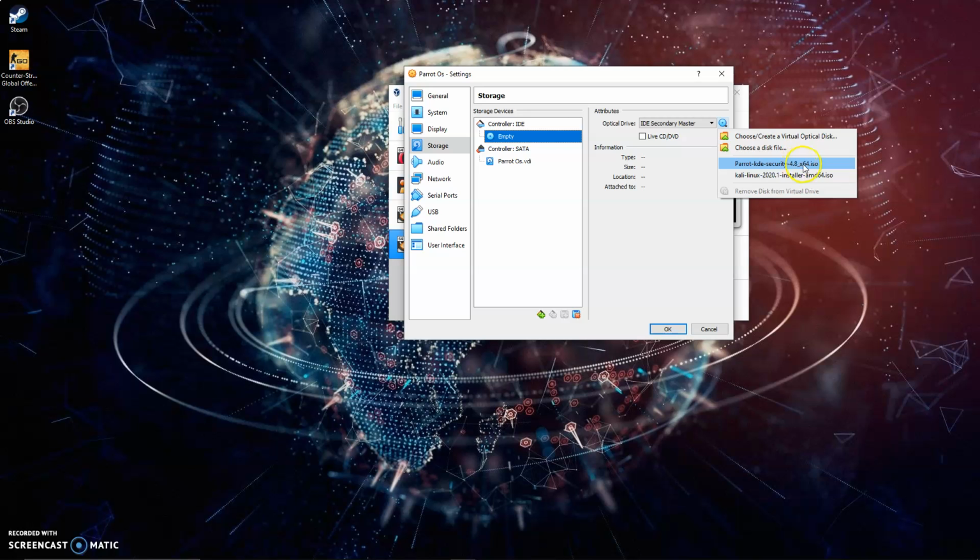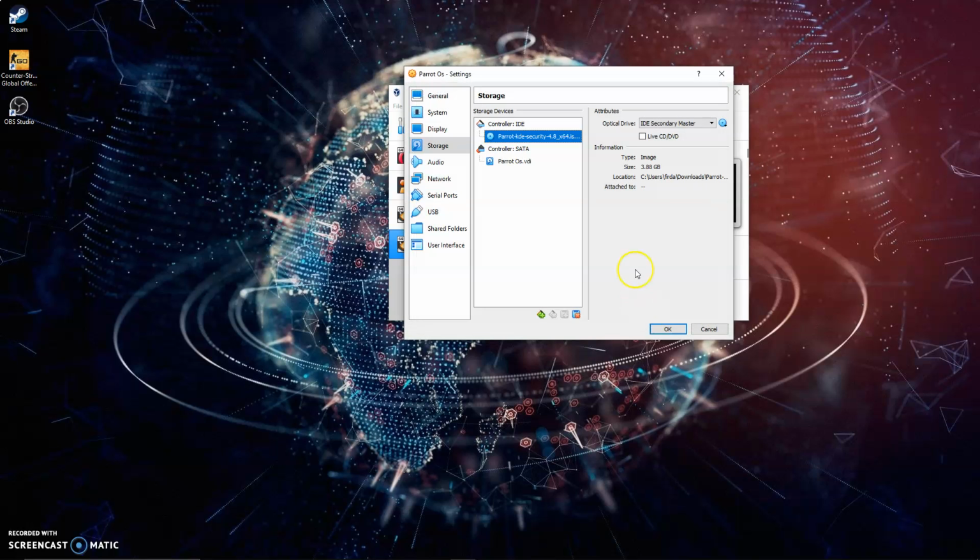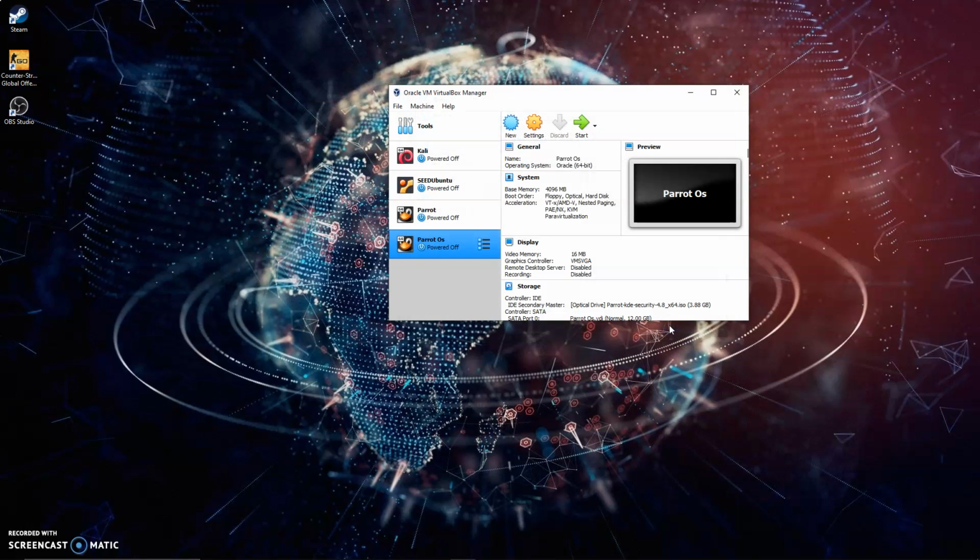If you don't have this kind of showing on your device, just choose a disk file, and from there you can see your Parrot KDE security 4.8 version in your download section. Just please choose that one and open, and okay.